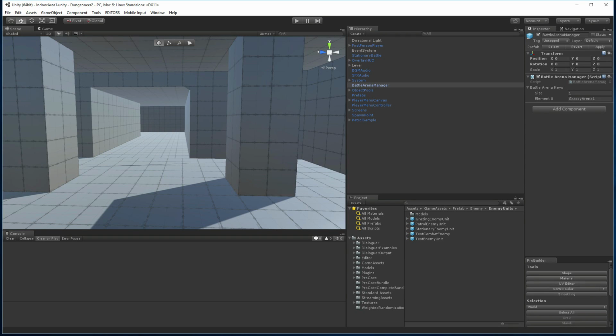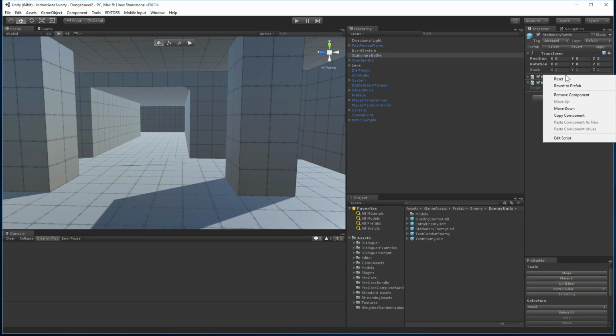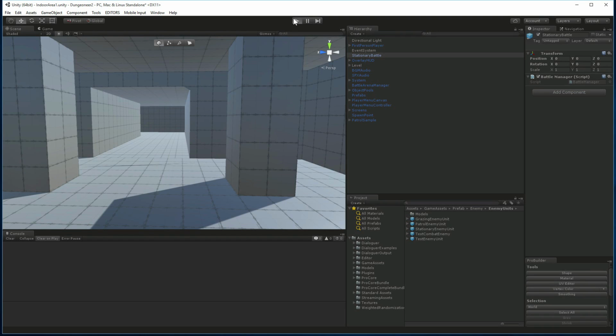So, I think when I did my refactoring, the way I set this up is if I don't have this battle transition manager attached to my script, it should just work out of the gate. But there's going to be some other stuff we need to do. But for now, let's just remove that component, play, and see what happens to the game. And once again, I always forget how slow it is to run the game the first time.